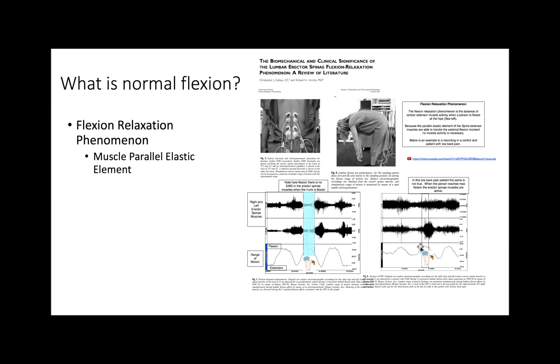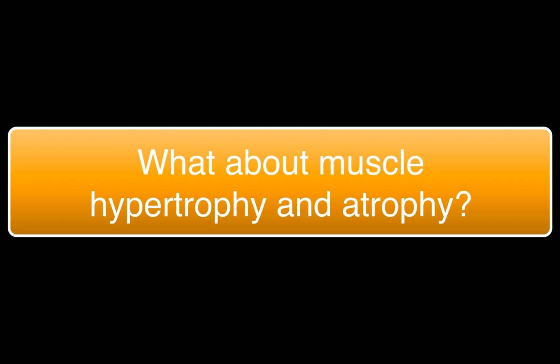And here's a person with low back pain performing the same types of movements. We can see here is when we would expect the muscles to be turned off when they're plateaued in that flexion position. And instead what we see is a lot of activity in the erector spinae muscles. So one potential hallmark of low back pain is the failure to restore the flexion relaxation phenomenon. So a normal goal for therapy might be to restore this normal activation of the muscles.